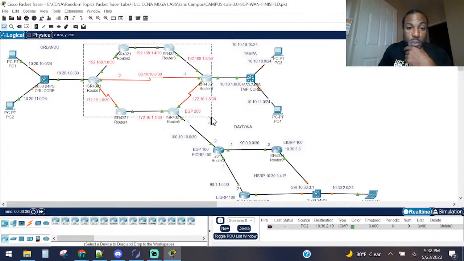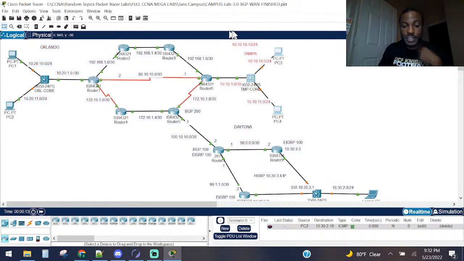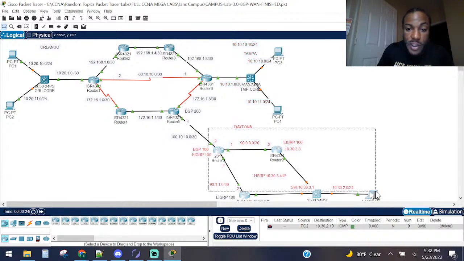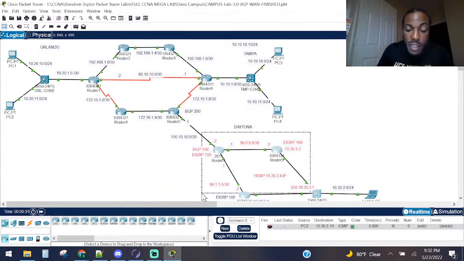So in case you guys are just tuning in or just seeing this lab right here, we started out with this central wide area network with these two cities, Orlando and Tampa, right? Shout out to UCF. That's where I went to school. And then we worked on some static routes in the wide area network over here. Then we added another city. We added Daytona right over here, and then we had these routers right here participate in EIGRP and created pretty much a ring between those guys and a default route out of the local area network for Daytona.